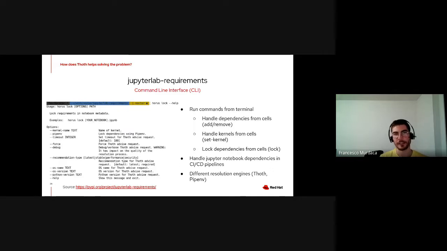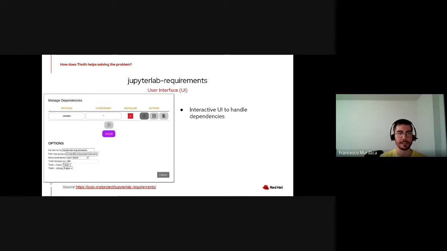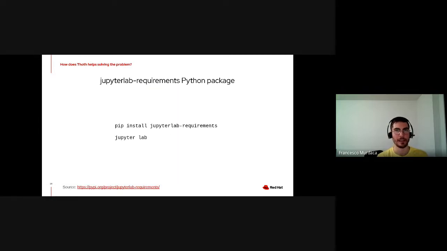Same functionalities are provided with the CLI. So as I said, this is just another way to interact with the service, and this is specifically done for the Jupyter notebooks. And then there is the UI, which might need a bit of love from some UI designer, but the part is working, and this is also a possibility if someone wants to use the UI. And to try that, you can just install it and run Jupyter Lab, and we're going to see that in a moment.